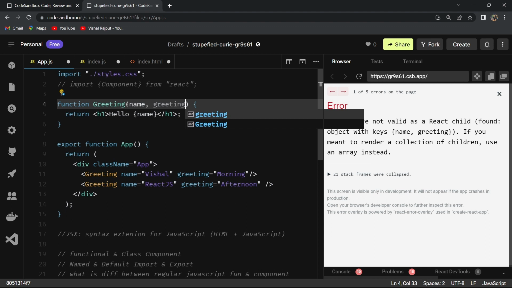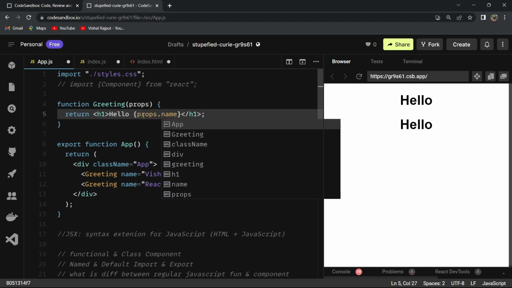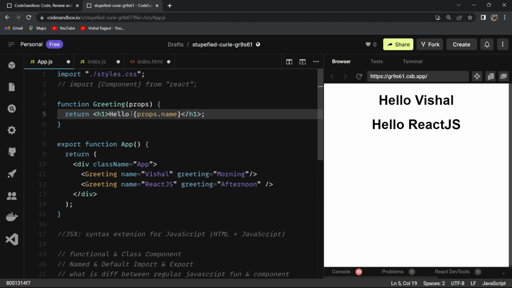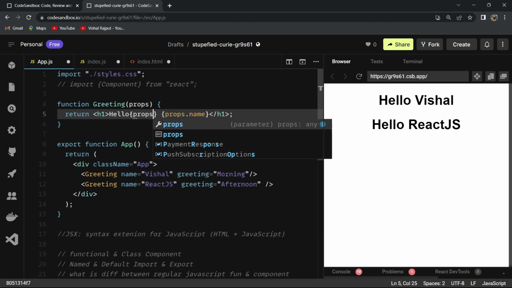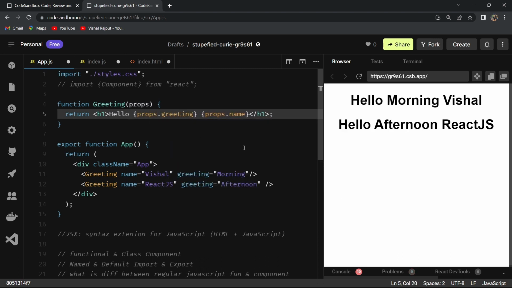The reason is that we have only a single parameter, for that we use props, and here you can write props dot name and props dot greeting. So if you see now, hello morning, or we can skip that with good. So good morning Vishal, good afternoon ReactJS. So this is how we pass it.